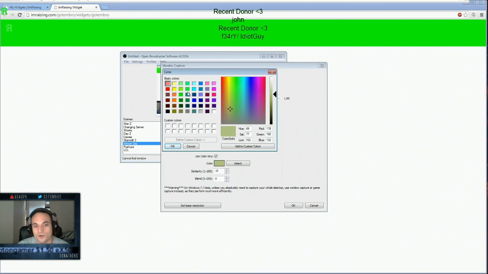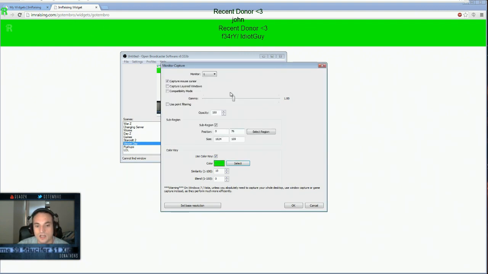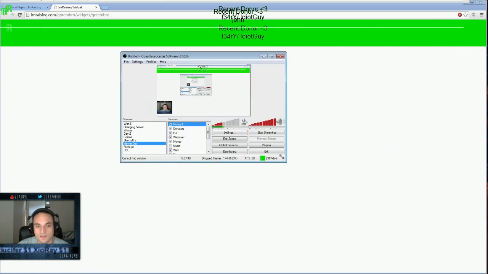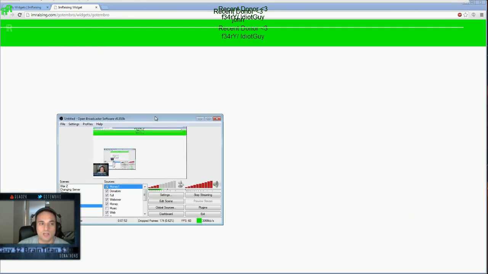If you notice this color green, I can tell right now it's this color green, the same color code green right here. So since I see my background here is green, I want this to be green. Now this will be transparent. So I'm selecting this. It's only going to capture this, and it'll be transparent with the money overlay. So now I can move this out of the way, and it'll only capture what's on this screen.